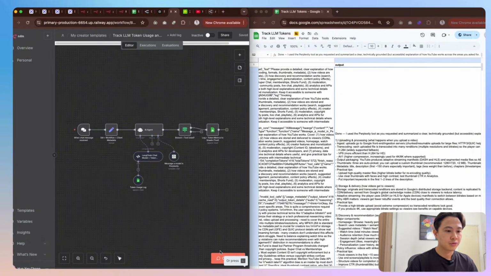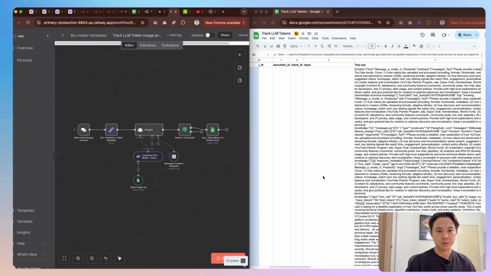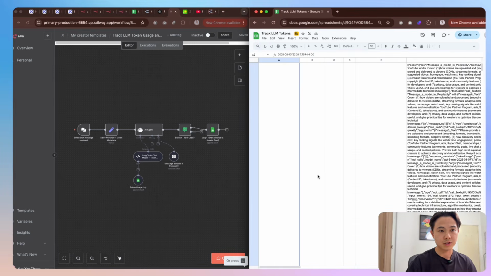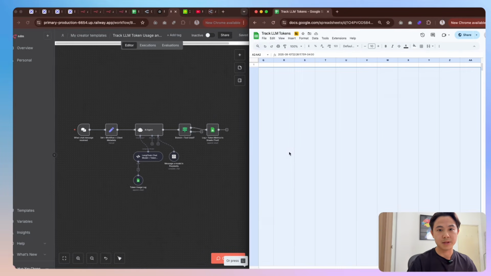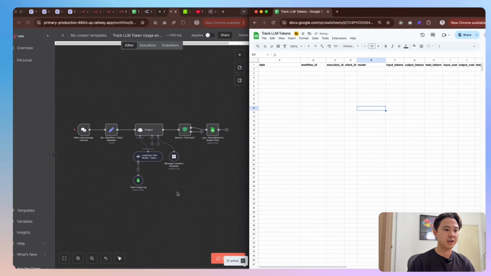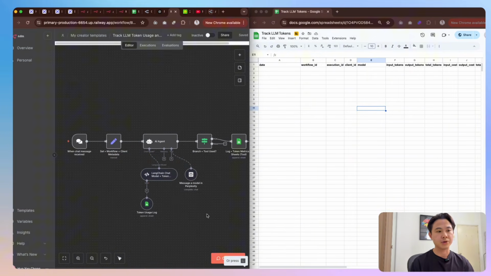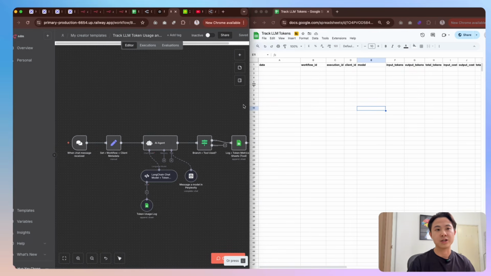Okay, so I'm just going to run through an example of how this works. What I'm going to do is delete all of this first so that we can start with a blank slate. Okay, so now that we have a blank slate, I'm going to start talking to this AI agent, and I'll show you an example where it doesn't call any tools, for example, it doesn't call Perplexity. And then we're going to throw in another example where we'll use Perplexity to do something, and then we'll see how that is tracked in the spreadsheet, and also how the tokens are logged within the spreadsheet as well. All right, so let's do that now.